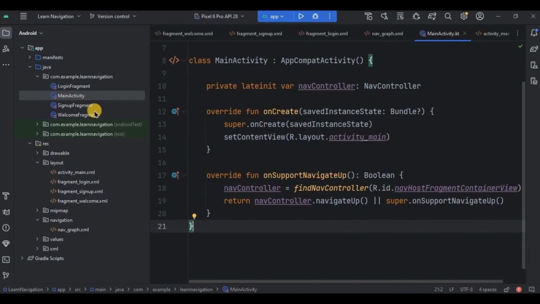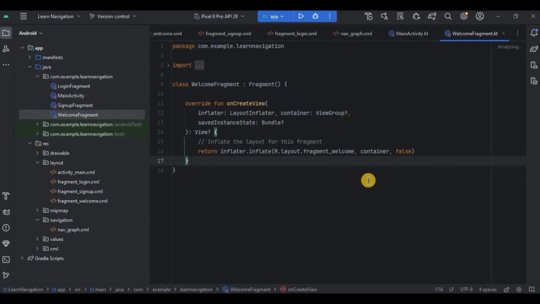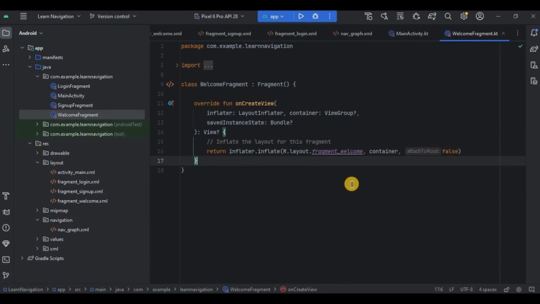Like I'll show you. Go to welcome fragment. This is where we have two buttons, right? Login and sign up button, where each one will redirect to their respective fragment. So to do that, first we need to set up binding.